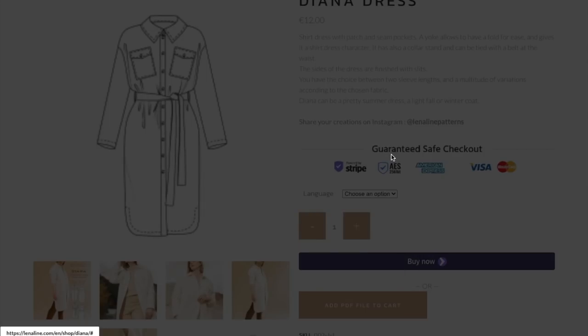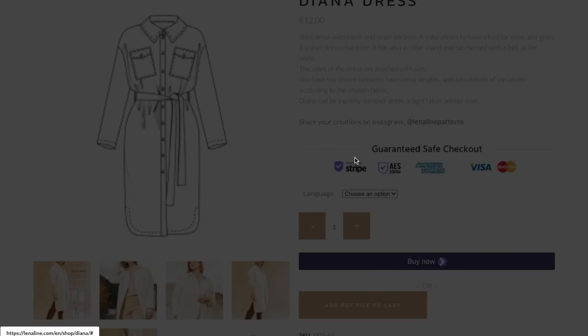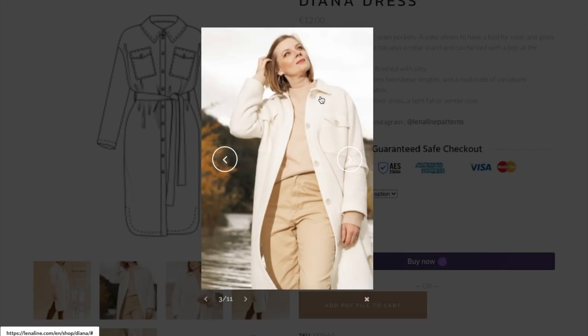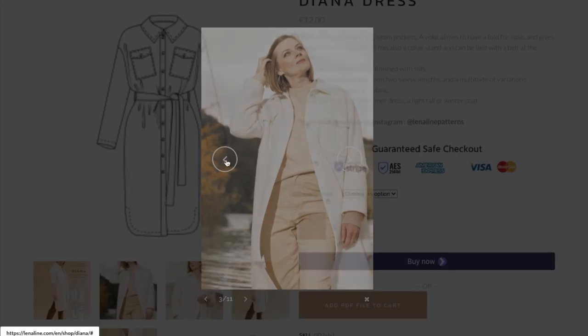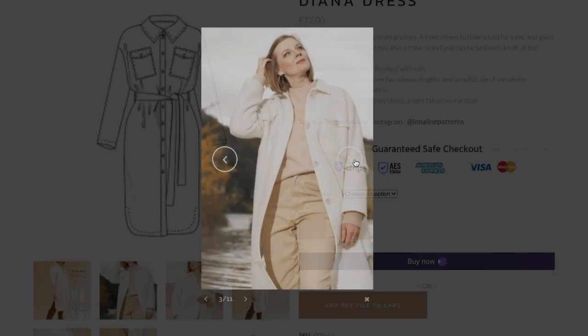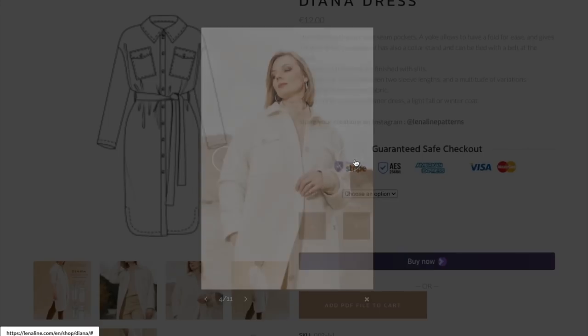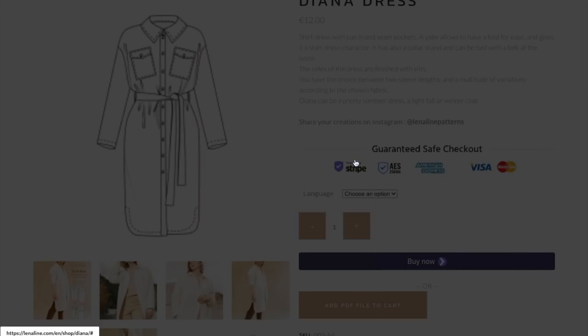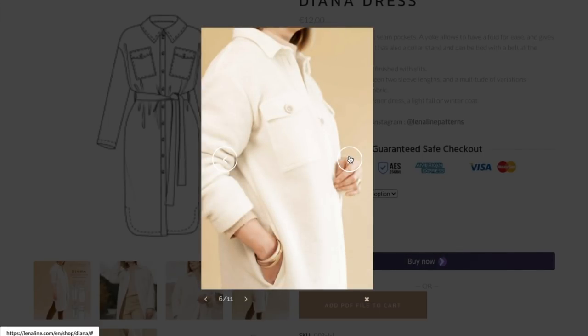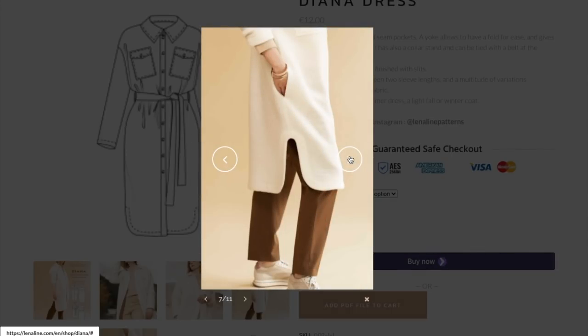And let's take a look at Diana. So this is what she means by the coat version, which I guess is just the same as this version. You just leave it unbuttoned? All right. Pretty picture. Nice close-up there of the pockets and the sleeve and side pocket detail. Oh, look how cool that is.